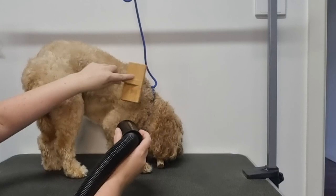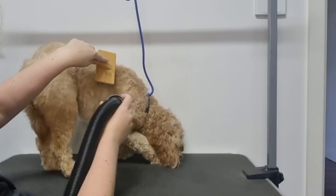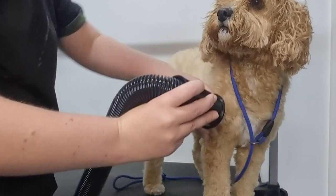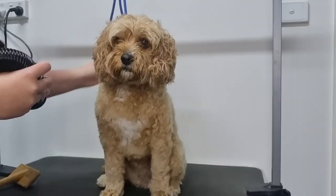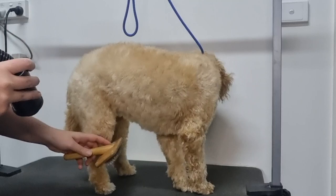As she eats the treat I continue to dry her shoulders which is still a little bit wet as well as her chest. Now that she's finished her chew she quickly lets me dry her neck underneath where the slip lead has been. She seems a lot calmer and is tolerating me finishing off drying the rest of her chest. I leave drying the head until last because not many dogs like having their head blow dried and if I leave it until last the fur will air dry a bit anyway. If your dog doesn't like you drying their head just let them air dry, and once you've clipped their body their head will be dry enough for you to groom.